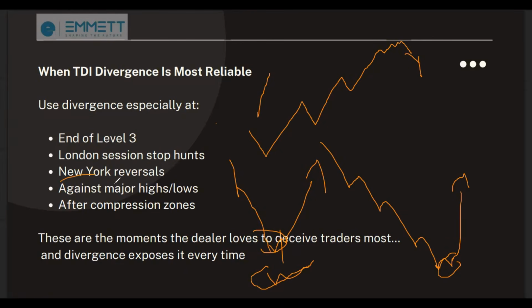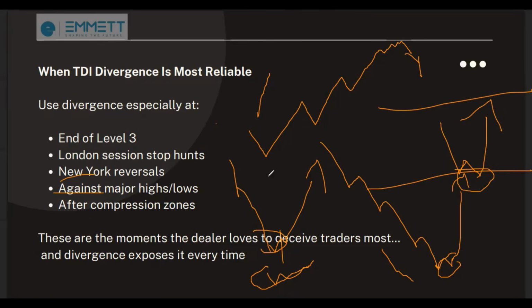You can also compare the divergence against major highs or major lows. Maybe if we are trading at the high of the month or at the low of the month and the dealer has created an extreme divergence on a lower time frame, maybe 1 hour or 4 hour, right? So you would expect, because this is a key point or a key level in the market, the dealer will do what? Will reverse the price. So you're comparing what you're seeing on the TDI versus where the price is sitting at. And if you have that divergence on the TDI and what you have on the price, then tick. That means you have a high chance of winning that particular trade.